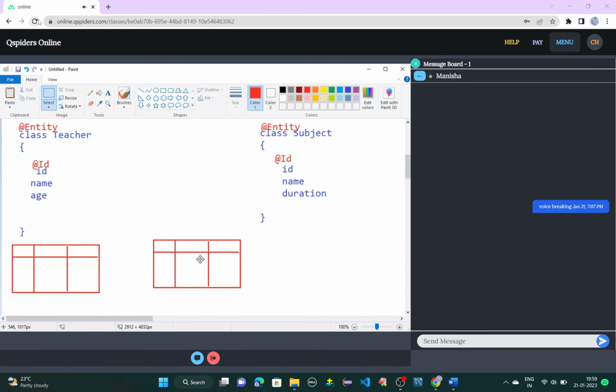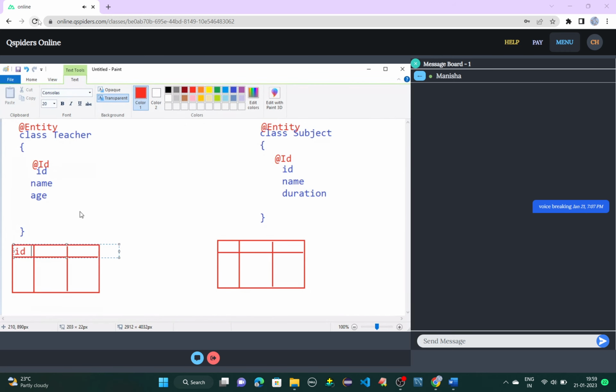So this table is for teacher. So we will have teacher ID, name, age, and here we will have ID, name, duration. Correct? Table will get created.